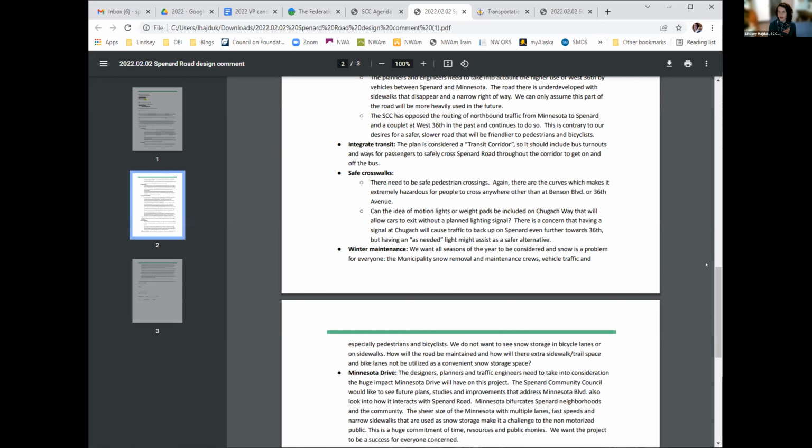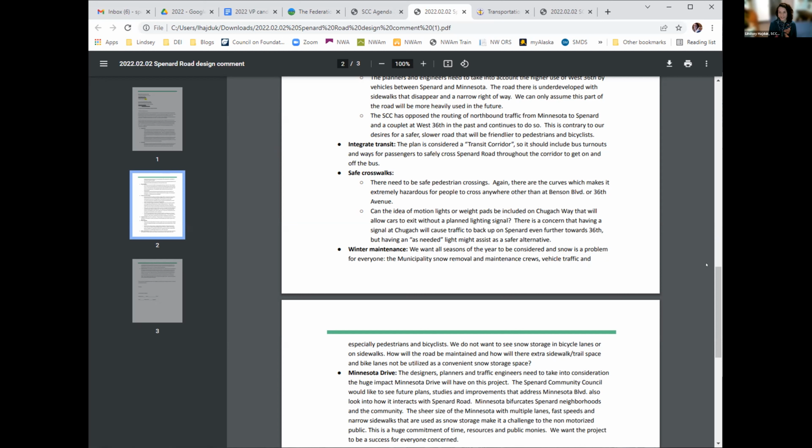There were 3 different options that the engineer had laid out, but this is a way to compile general comments that we want to see incorporated, referring to the Spenard corridor plan, to open house meetings and conversations we've had as a council. So thank you, Bob and Peggy, for putting all of this together, and for the other folks that participated in the meeting.